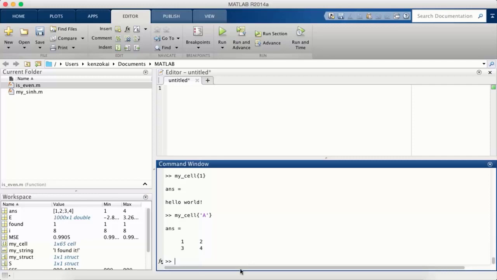So let's go into subplots. So suppose I have some function of x. So let's just say sine x. Then I have another function which is just sine x plus some noise.